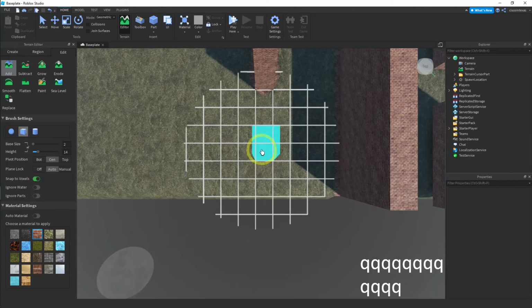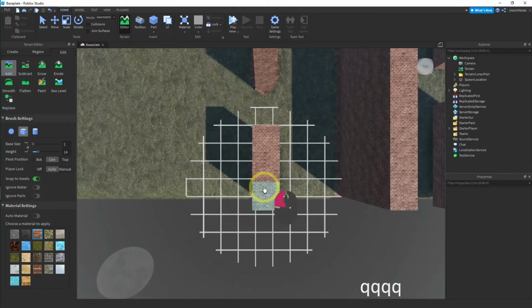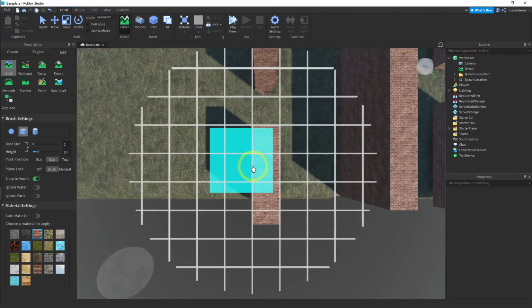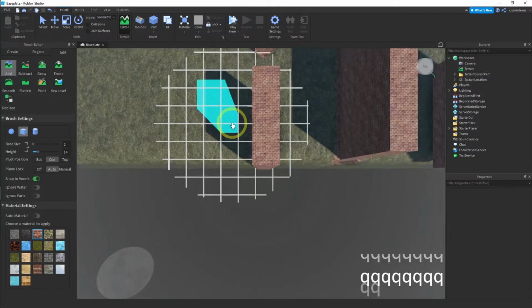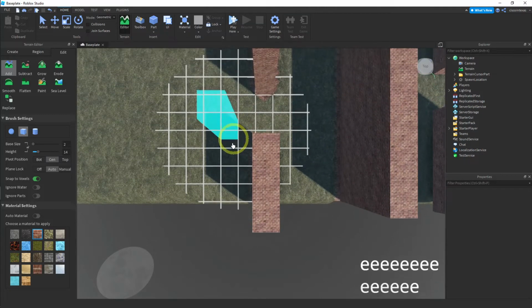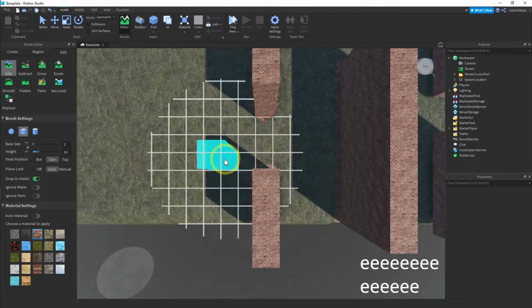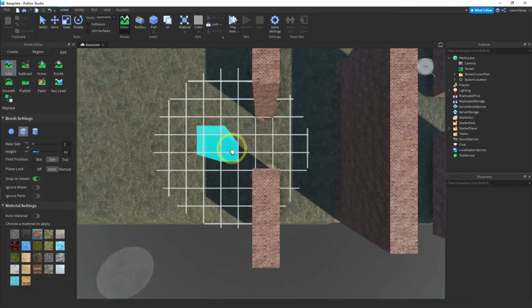Let me just build one little section here. That should be good. Okay, now it's hanging off a little bit. Let me see. Oh, that's perfect. And if it hangs off a bit, that's actually not a bad thing. People will cheat by going or jumping around these obstacles. So if it hangs over a little bit, that makes it a little harder for them.